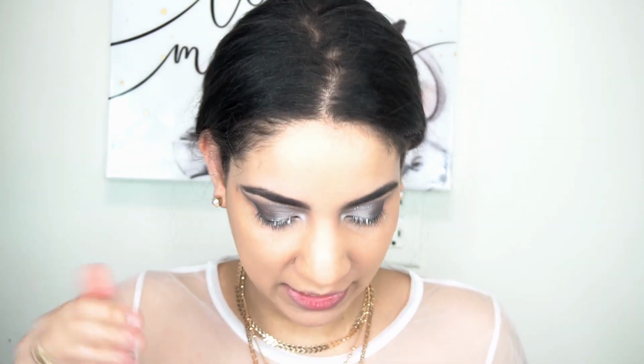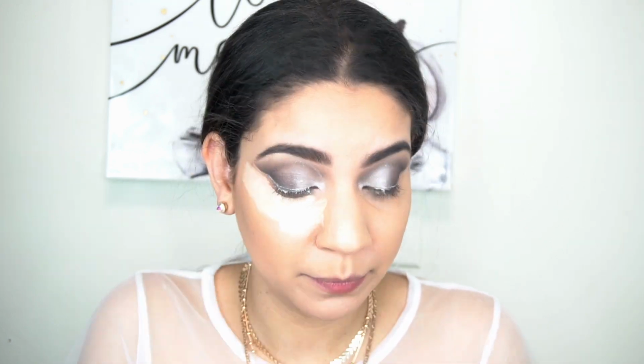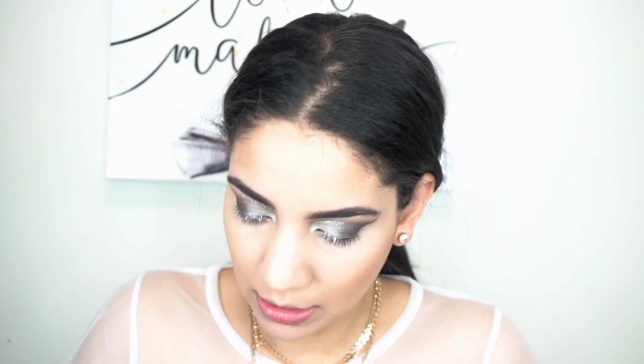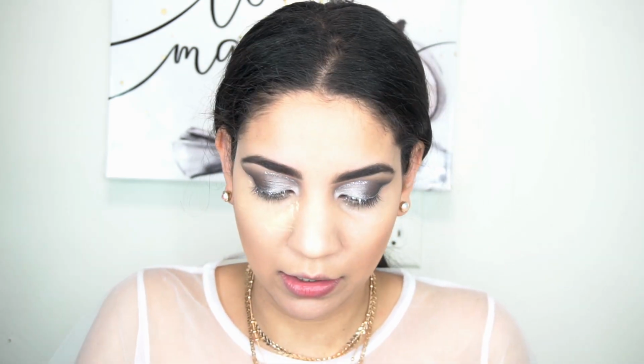I have a little bit of extra eyeshadow going on here, but that's okay because we're going to cover that with concealer. Okay, so now I'm going to go in with concealer using my Revolution concealer. Then I'm going to go in with my banana powder. I'm just going to be applying that underneath the eyes, and I'll be using this to bake.